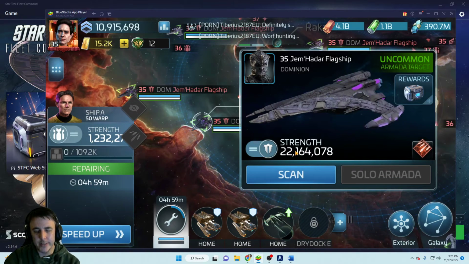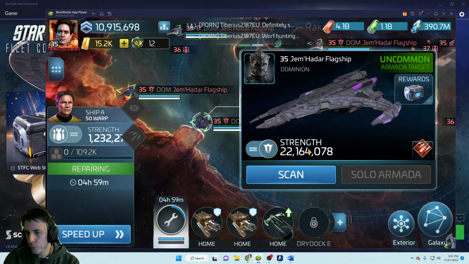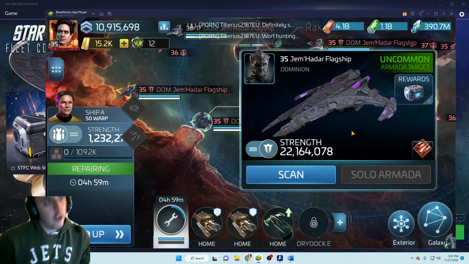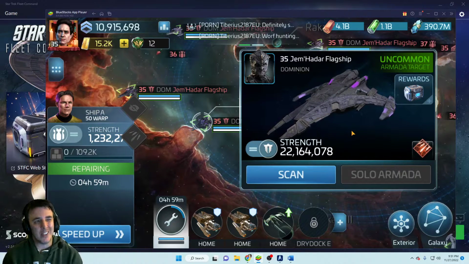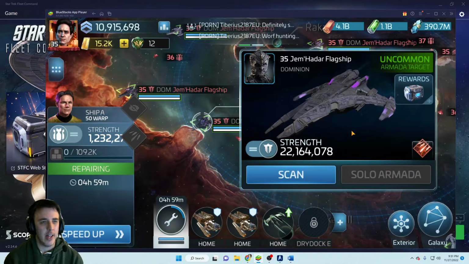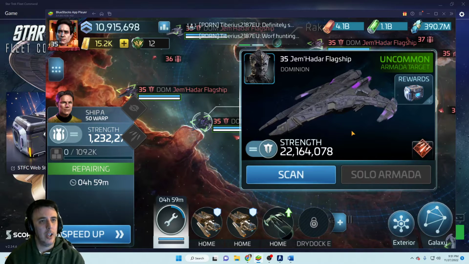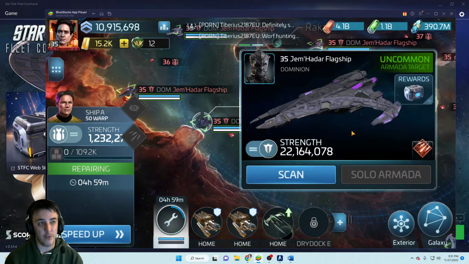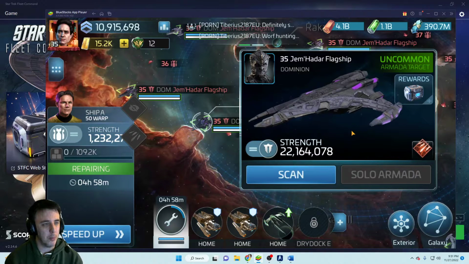These armadas, 22 million strength. I've heard of people being able to beat them with about 6.5 million power in their armada. That's typically using a G3 epic. That's like tier 4 or so. So it's close to about 3 million power.